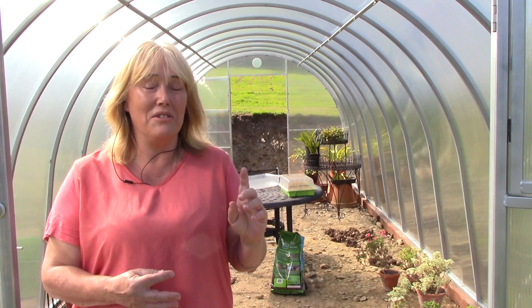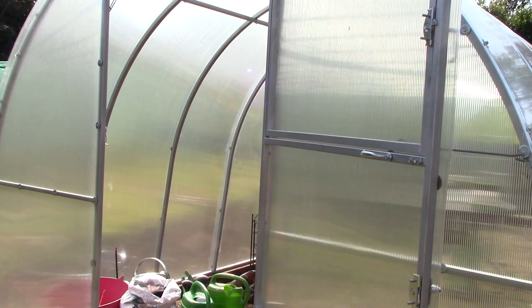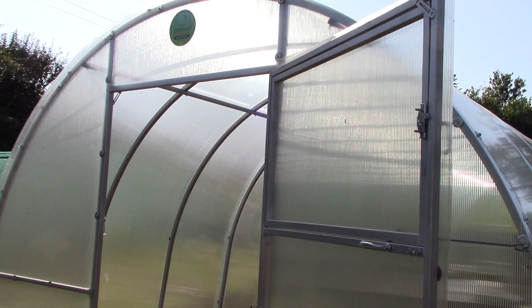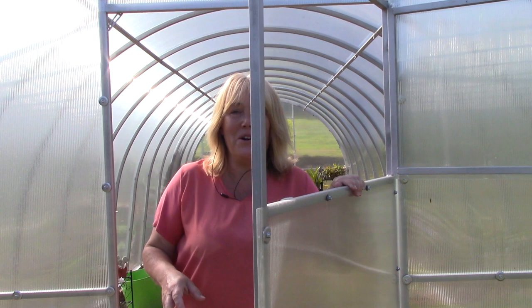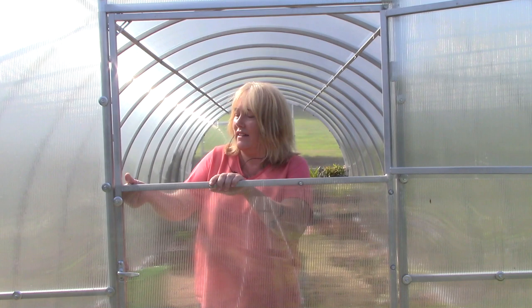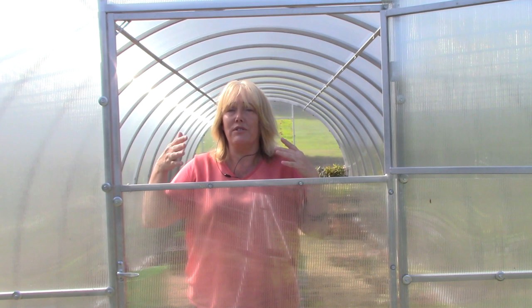Okay, I want to show you just a few features on this greenhouse that I didn't get a chance to show before. So the door is split into two pieces, and the top piece is able to open on its own. All summer I've had the doors wide open, and they stay open by means of this hook here. And here you can see how easily it detaches, and in that way you can close the door or open it again and reattach it via the hook. So in spring you can have your door in this way. Let's just lock it there. So you've got essentially a window here that you can leave open and just get a bit of passage of air going through.